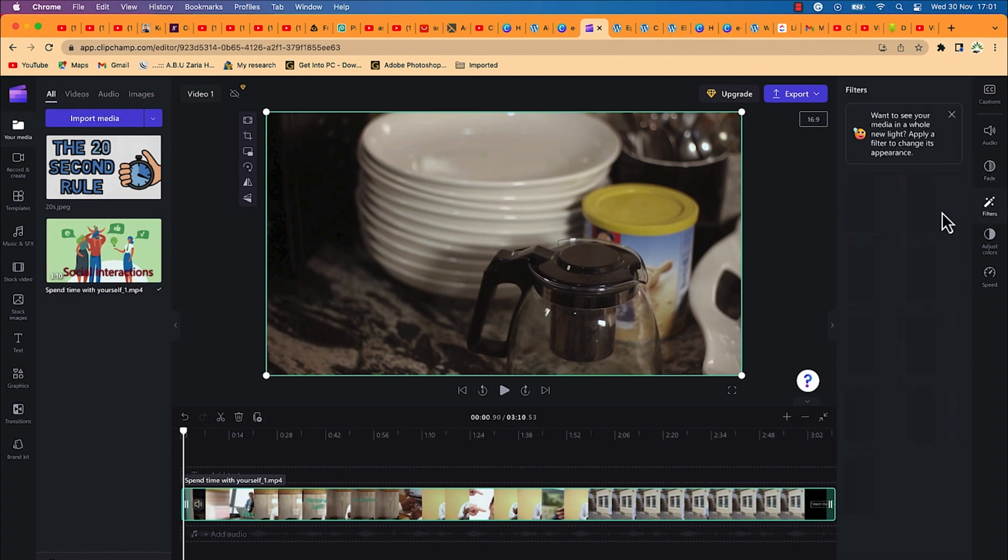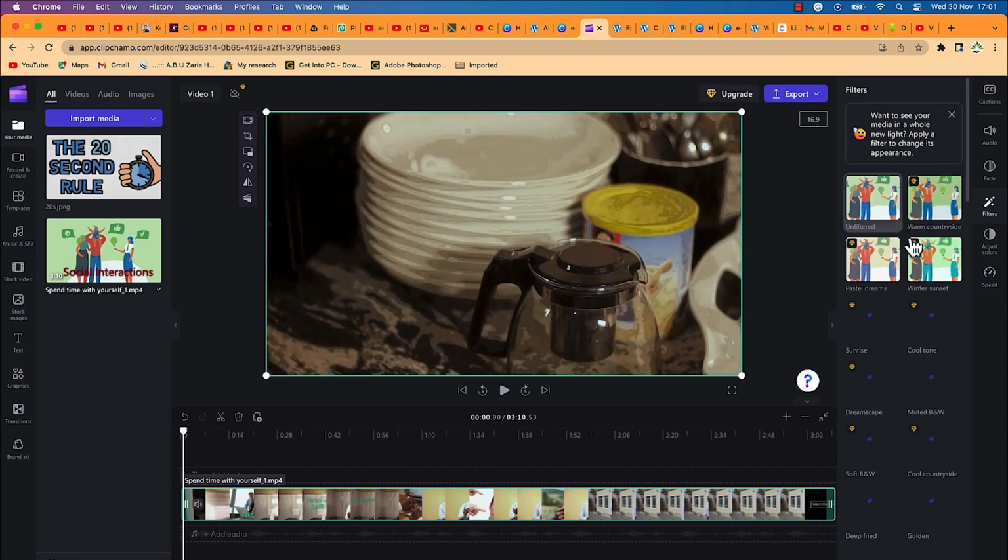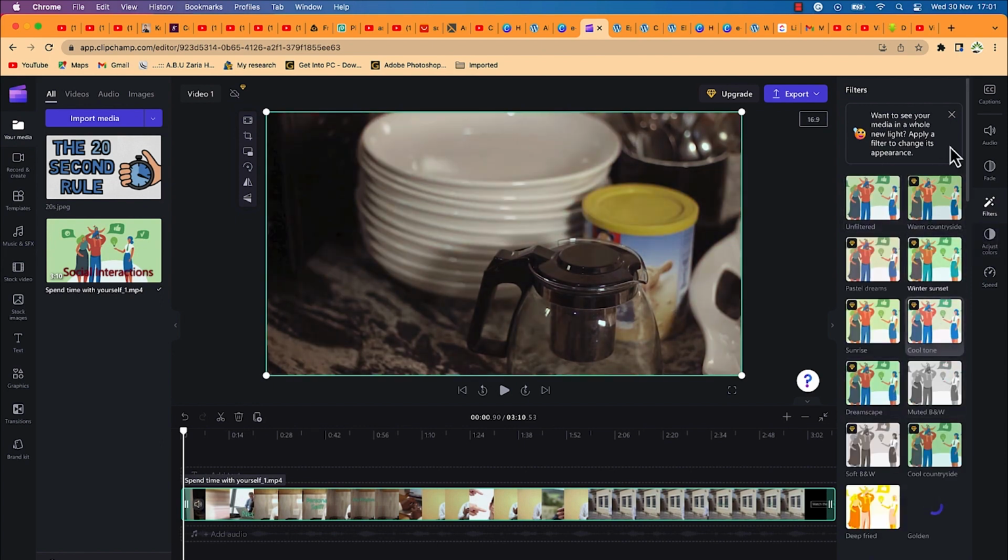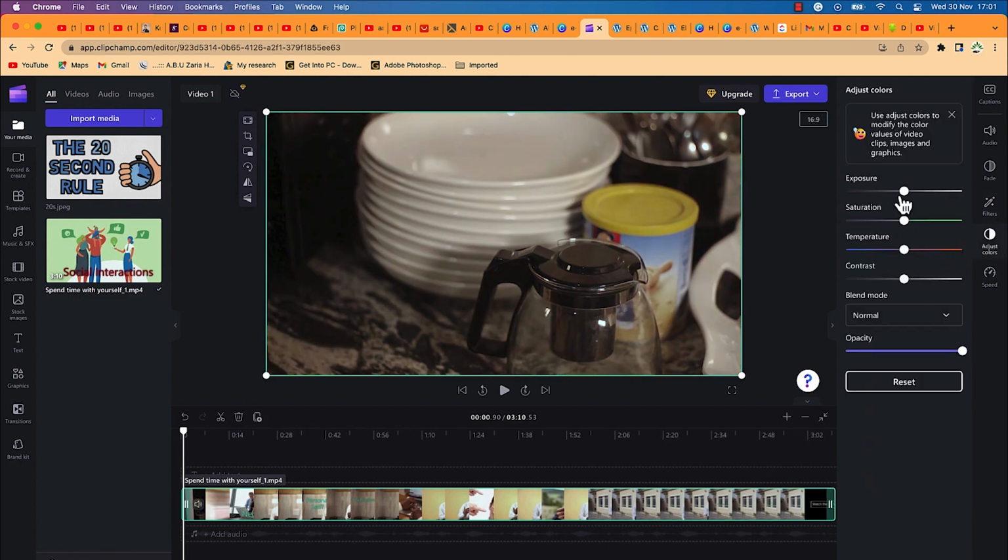And then you can have different kinds of filters. Okay, so you can filter the video, change the coloration with just a simple click, and it will change everything to a default color. And then you can adjust the color exposure. You can play around with the exposure and the saturation of this video, and then the temperature also. As you move down, you see it's colder, and as you move up, you see it's hotter. So you can play around with all this with just very few clicks. Okay, and then you have the contrast and many more.